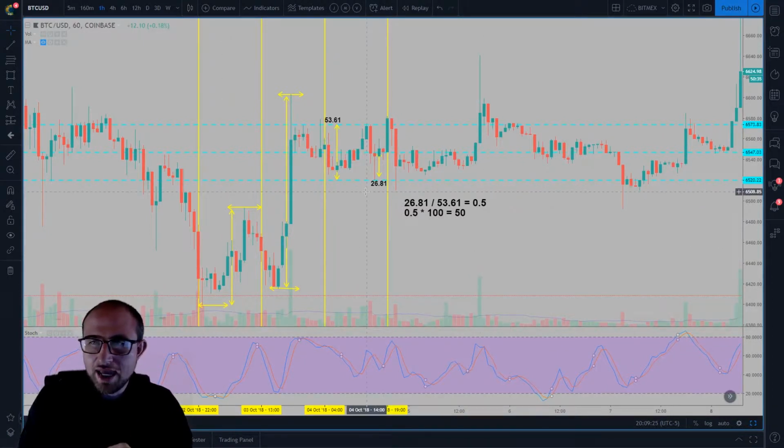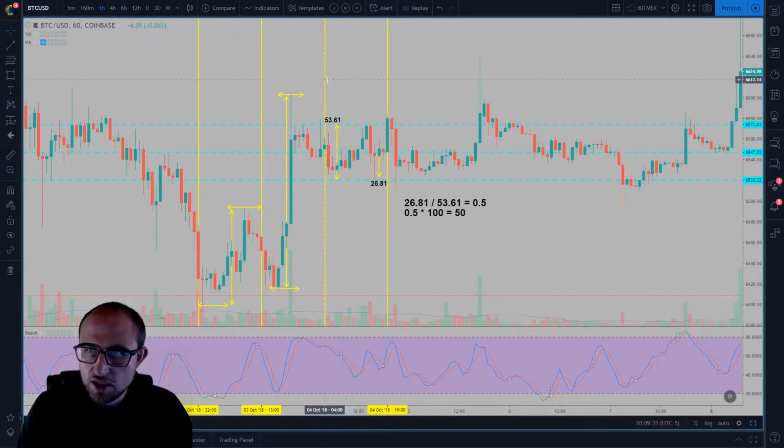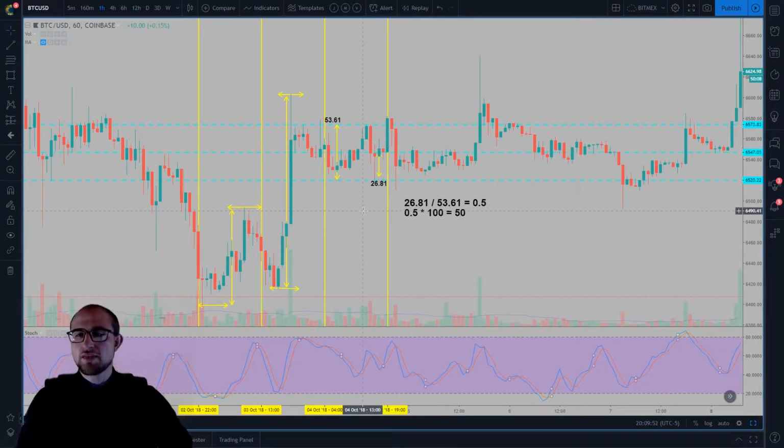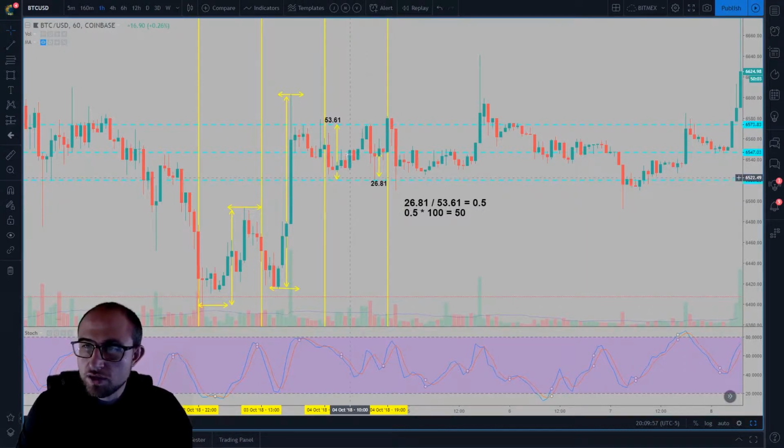So what stochastic is measuring in a 14-bar period is the true high, the true low, and the close. We see here in this example, this 14-bar period denoted by in between these yellow lines that I've drawn. We see that price reached a high in this range of $6,573.83 and reached a low of $6,520.22. And the current candle closed at $6,547.03. That means that if we take the true high and subtract the true low, we get a value of $53.61.